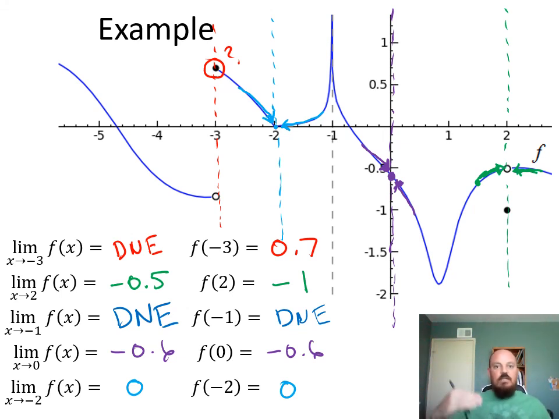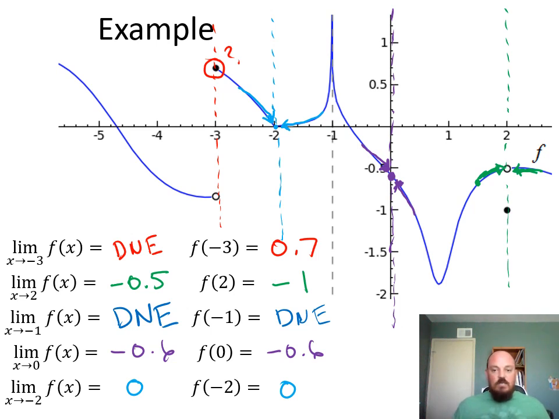But basically, in the different examples we did, you saw a lot of different possibilities. So let's walk through them again one more time real quick. The first one we did in red at -3. That's what you call a jump discontinuity because it jumps from one point to another. It usually happens with piecewise functions, and the limit does not exist. The function value is wherever the point on the line is.